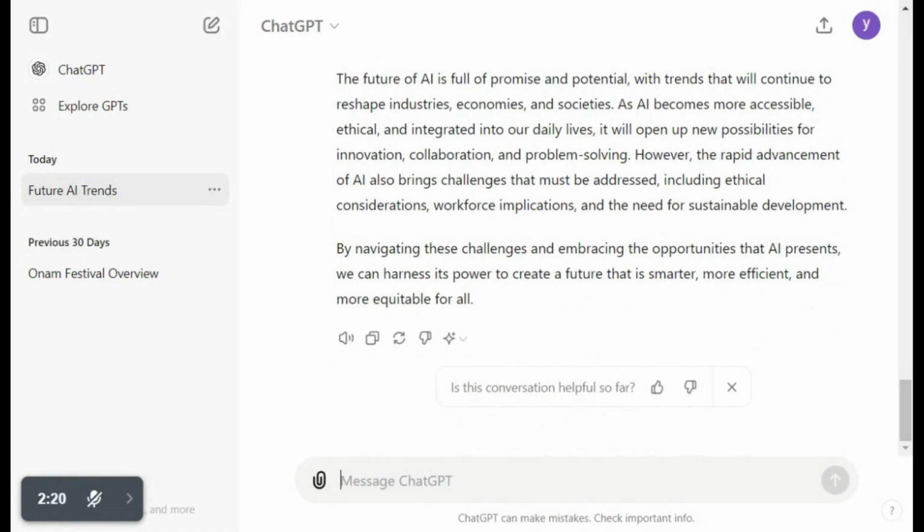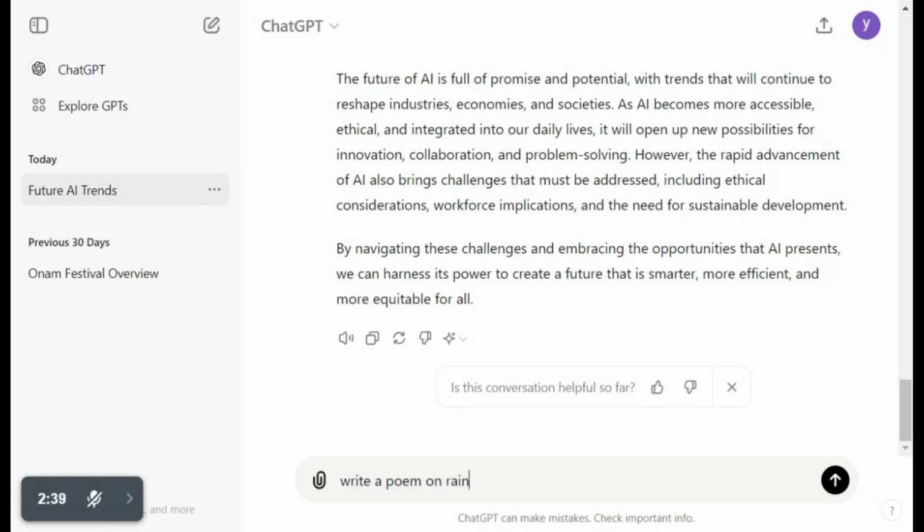This is something we are using not just for writing a description, but you can create poems, and you can go for any languages.